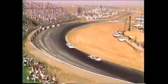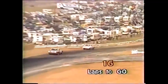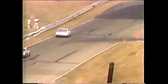For Ricky Rudd, it's now on the line as we move into the closing stages of this race. They posted that 79 laps have been completed. 16 laps ago, we have completed 80. That's correct. 79 laps completed, 16 to go. He moves through turn number 8, brings the car around, tries to apex that inside corner, then moves it back over to the left, apexes that corner, and moves onto the straightaway.